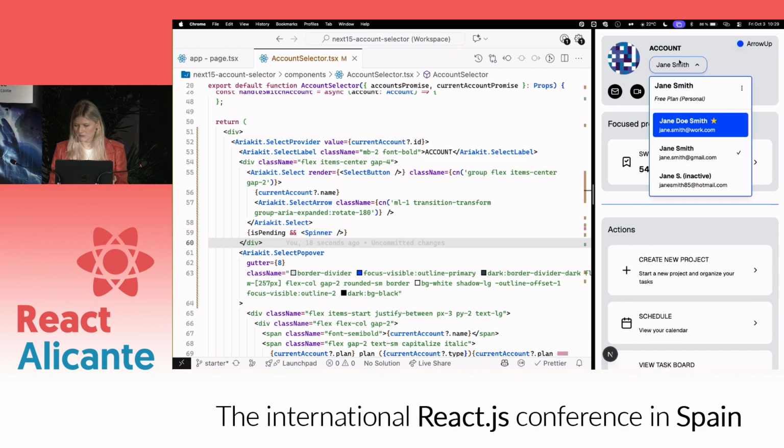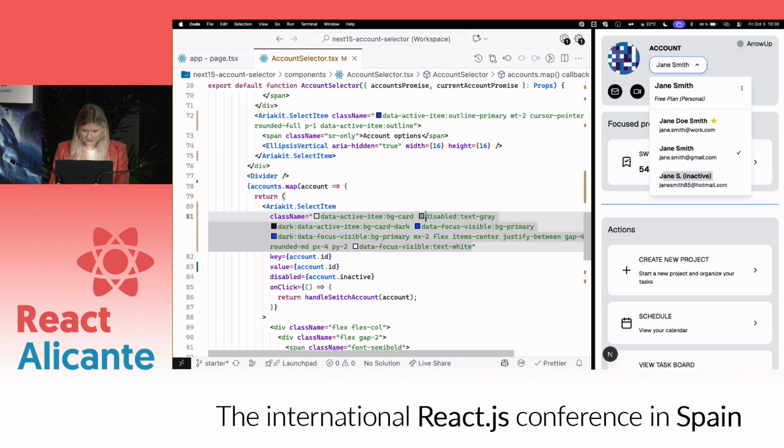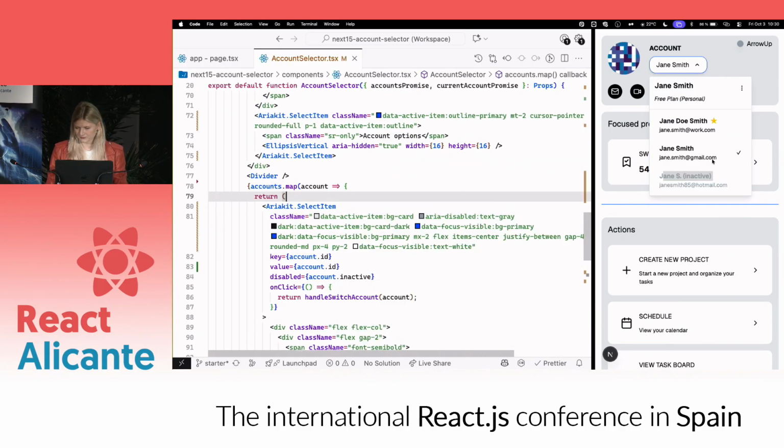So notice I have the keyboard, right? I have my focus trap. Oh, and I noticed I forgot to style this one. Let's also do that really quick. That should just be ARIA disabled now. There we go. So it looks the exact same. We didn't compromise any of the customizability, but it's now interactive and accessible.